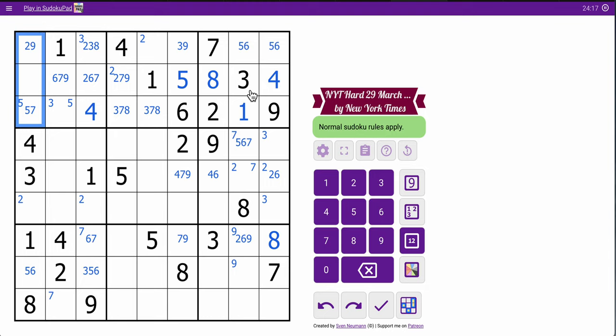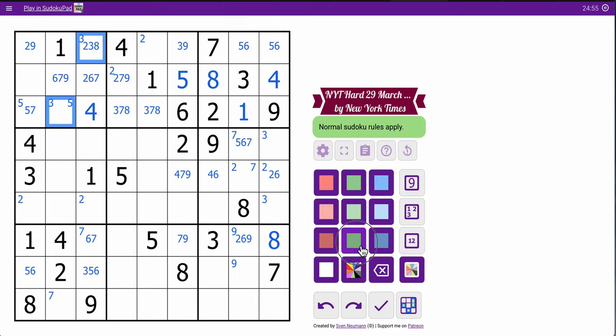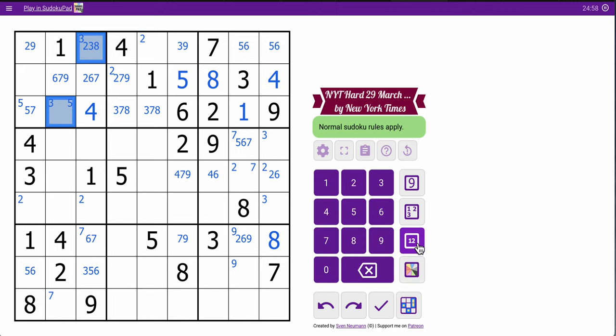Let's look up and over. Oh. Okay, I think I figured something else out. I'm gonna look at pairs of digits across. 3, 8, look up, column one, and then over in row two. So none of these five highlighted cells can be either three or eight. And that means there's only two cells left for three and eight. Therefore, that must be a 3, 8 hidden pair. Wow, if I hadn't found that, I'd have been totally lost. Three and eight must go in those two.